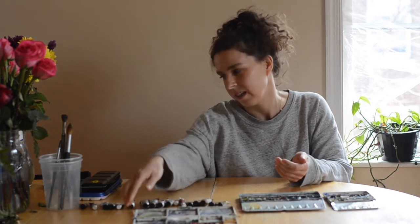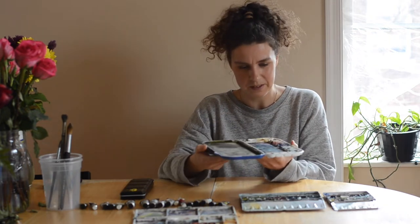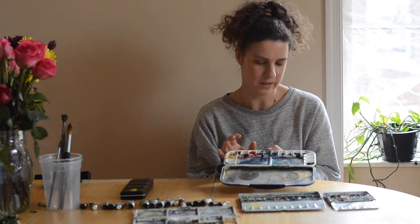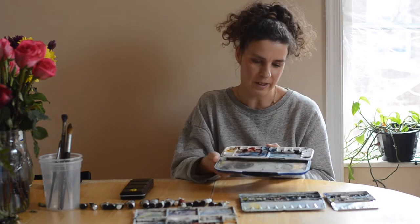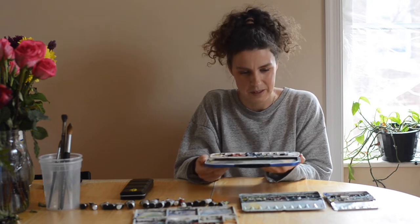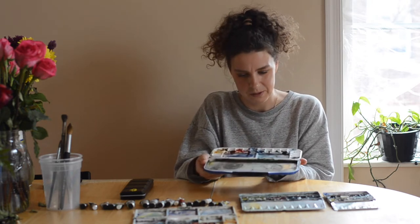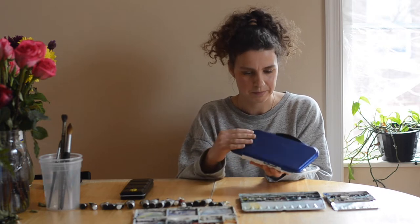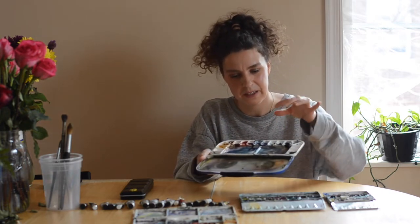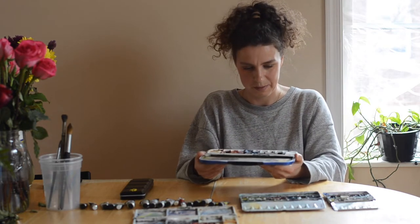So I did get one that is leak-proof, and this is Mission. Also, good slots for clean colors, large mixing area. I like it a little bit less than the other palettes because it is leak-proof, so when I close the lid, the paint inside doesn't dry and it streaks all over the place basically.